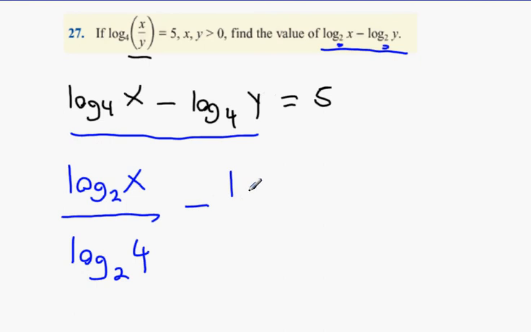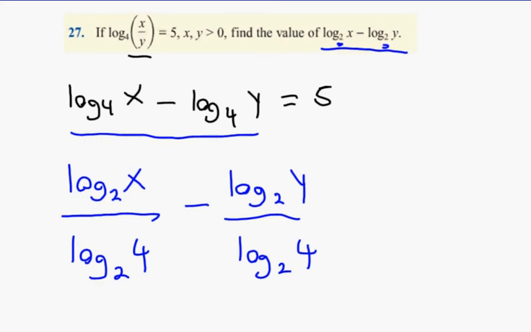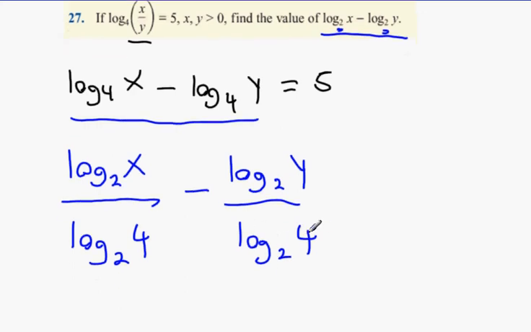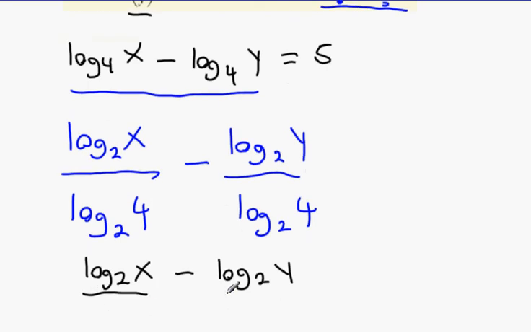Same thing for this one. I write down log y over log 4, and once again I pick base 2. Now, what I need you guys to do on your calculators, will somebody work out log 4 to the base 2? I'm pretty sure it's 2. Is it 2? Yeah. All right, over 2 equals 5.